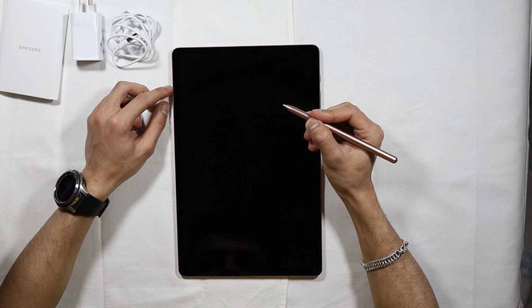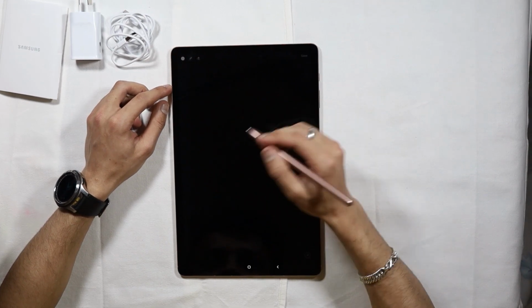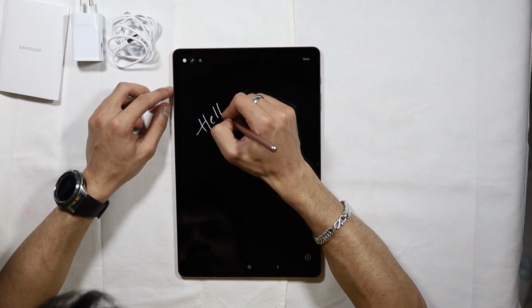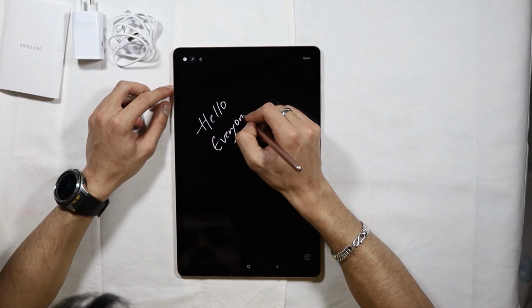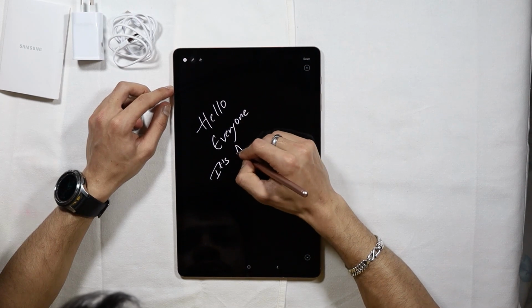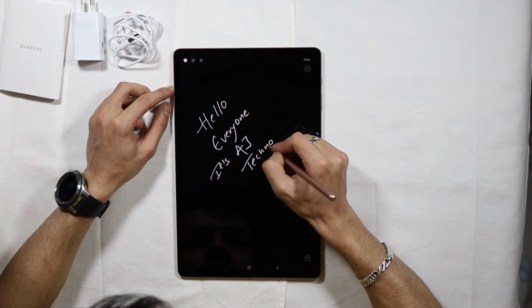Whenever you are using the S Pen to write your notes down on the tablet, it makes that satisfying sound of writing on a piece of paper, which feels like you are actually writing on real paper rather than on a tablet. The latency of the S Pen itself has been dropped significantly to 9 milliseconds, which means your writing on the tablet and it showing up on the screen will be instantaneous.